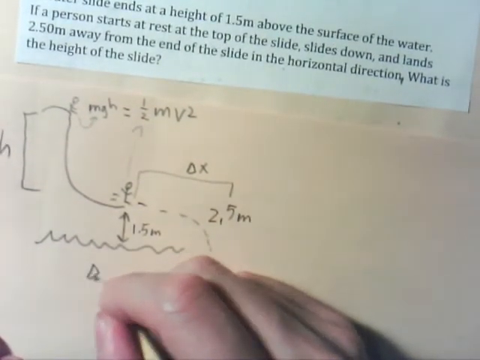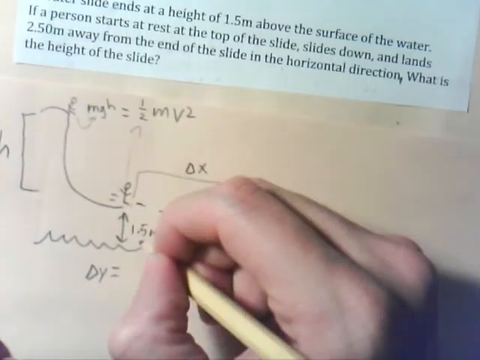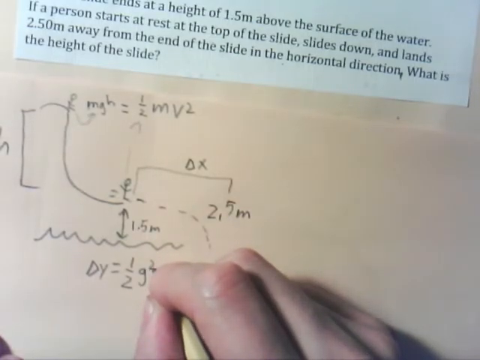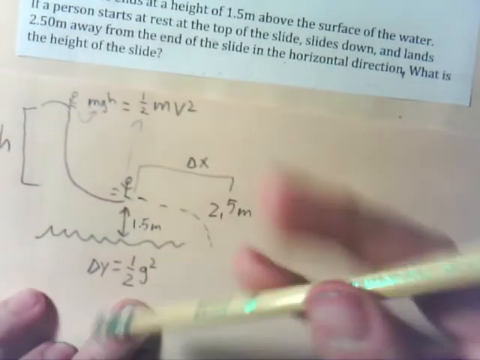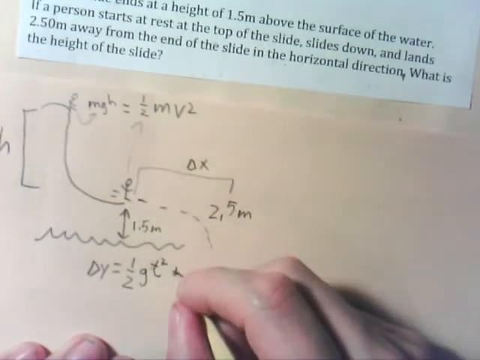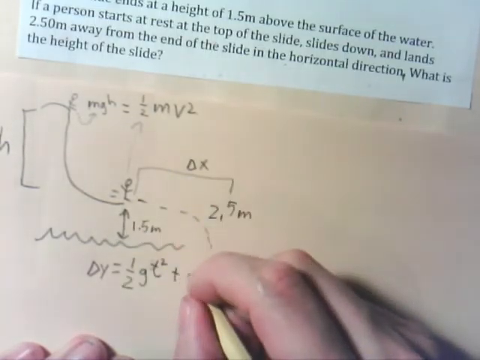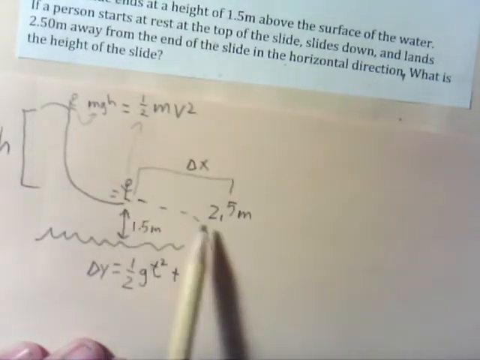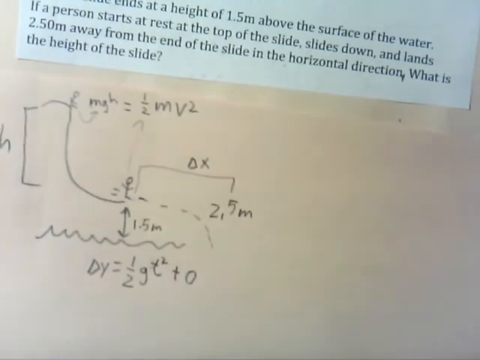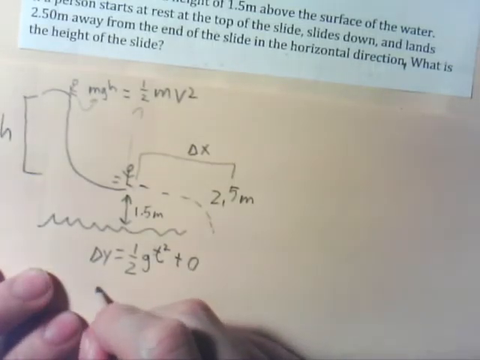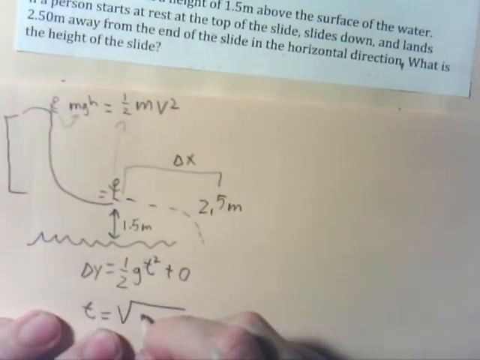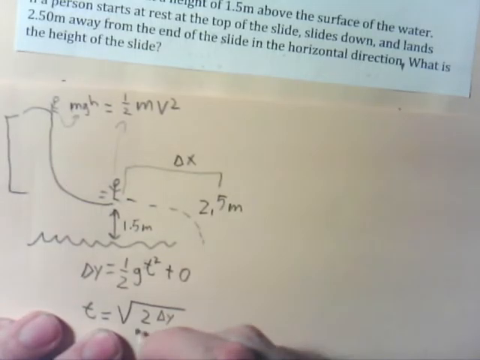So let's set that up. We know that delta y, or the distance that he fell, 1.5 meters, is the same as ½ his acceleration, g, times t², and it would be plus his initial velocity in the y direction, and we're saying that initial velocity in the y direction is 0. He has velocity in the x direction, but not in the vertical direction, not up and down. Okay, so let's rearrange this and solve for t.